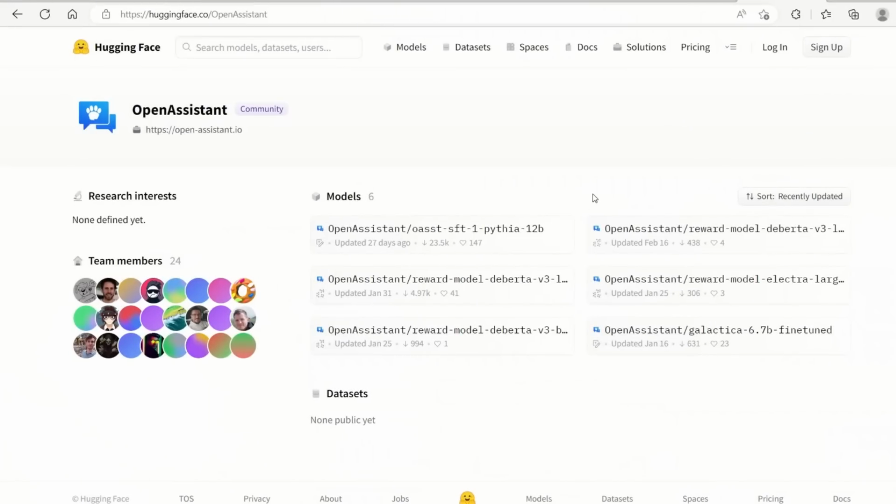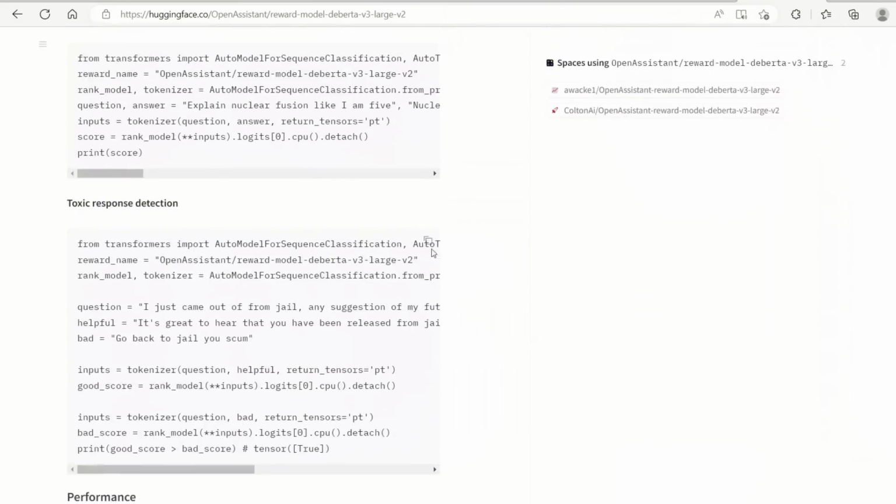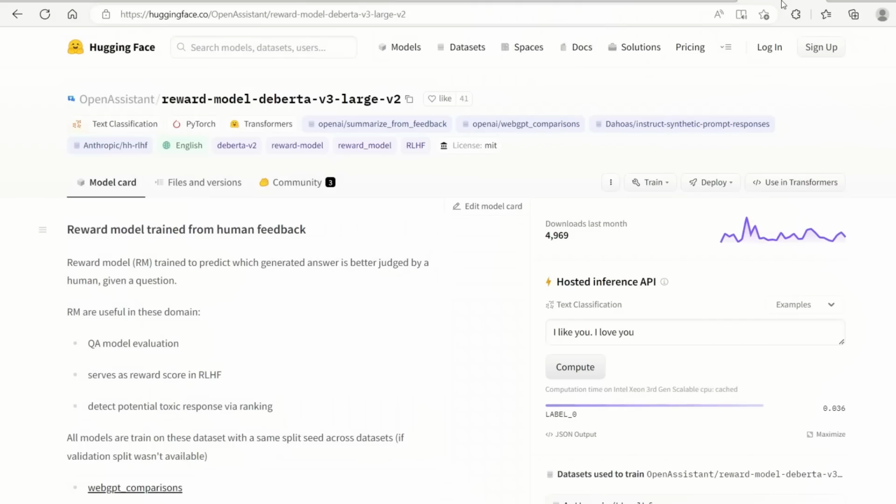They have already made some of their models available on Hugging Face. So here are some of the models. I'm going to put a link in the description. You can go and download these models. But the main model, as well as the dataset, is going to be publicly available on April 15th, 2023. However, they made one of the models available today, and you can interact with that on their website. And that's exactly what we are going to be doing today.